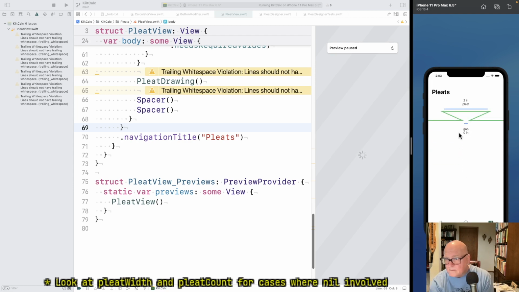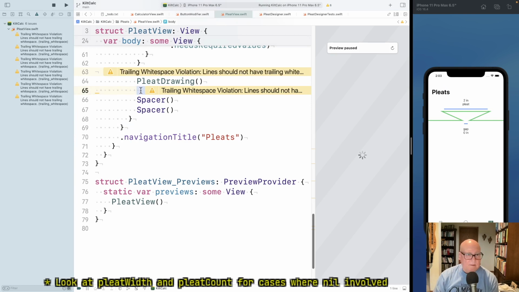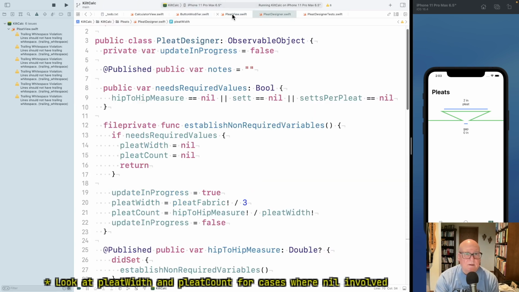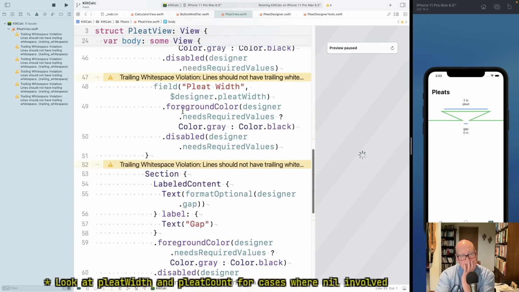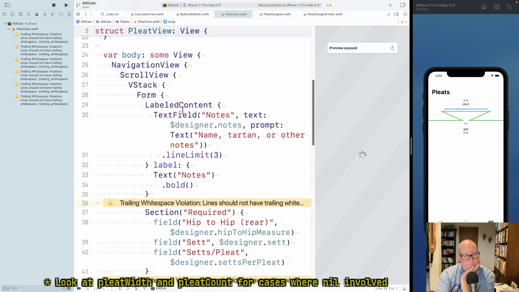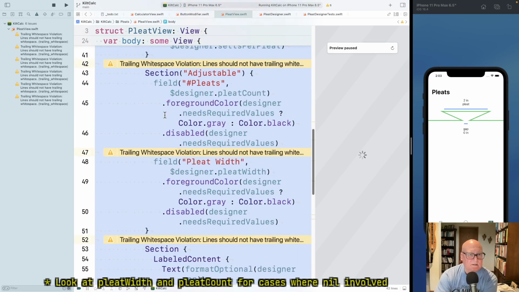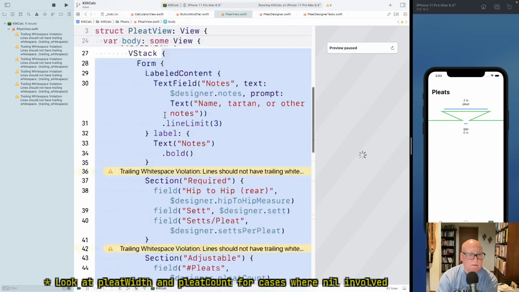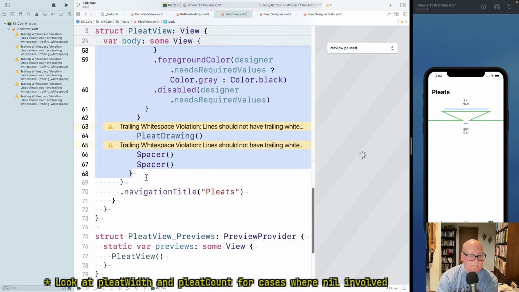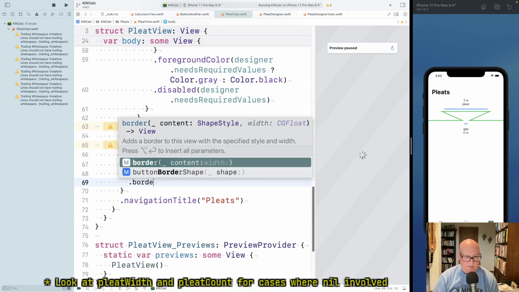What's going on? I thought that either of those should have worked. There's the VStack and the scroll view around it. Well, I always try the border method.